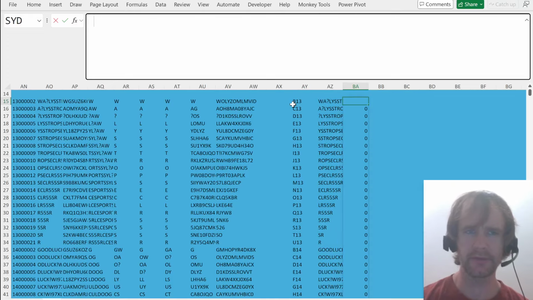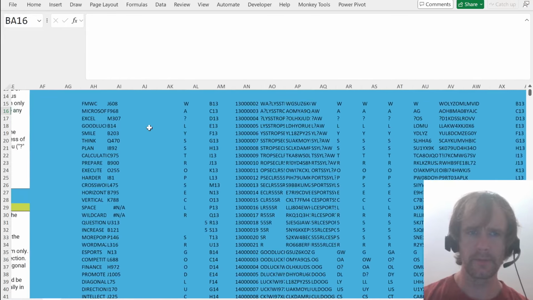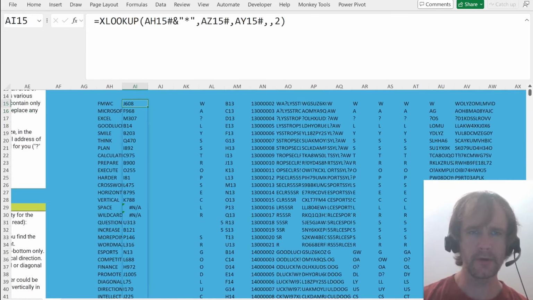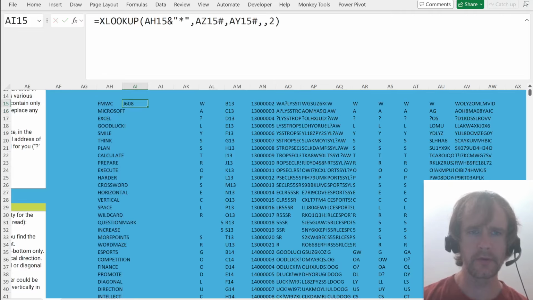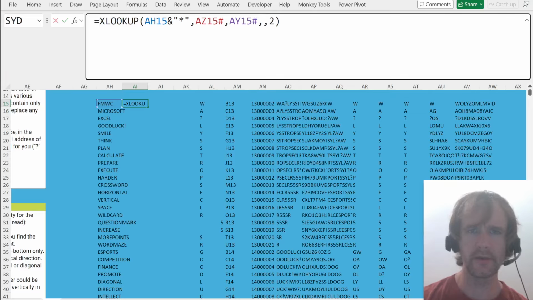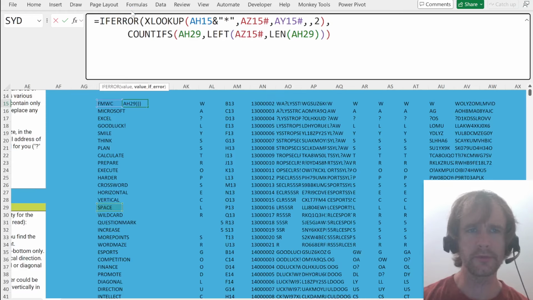Okay. So I guess that means I'm going to have to unarray it. So just get rid of that. And then we'll say if not found. Just write it as an if error because I find that more straightforward to understand.